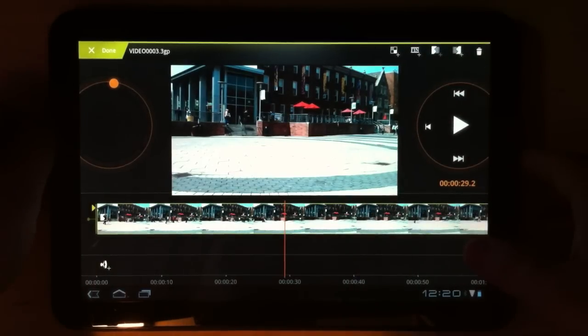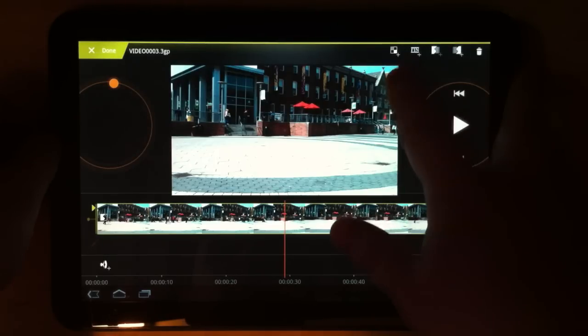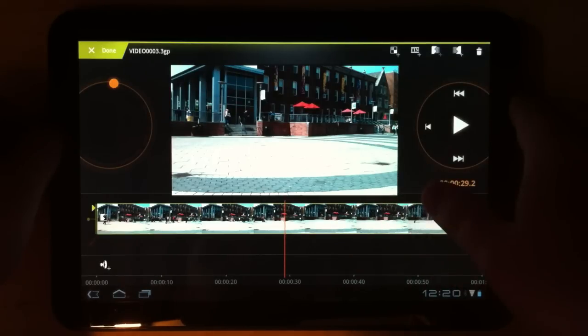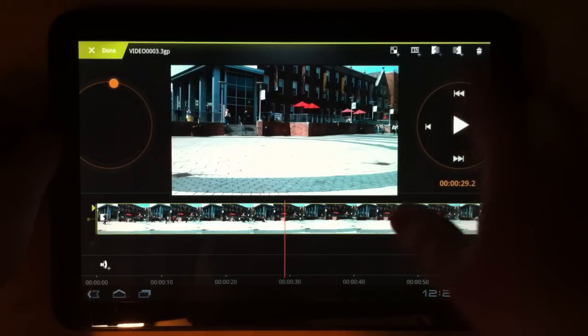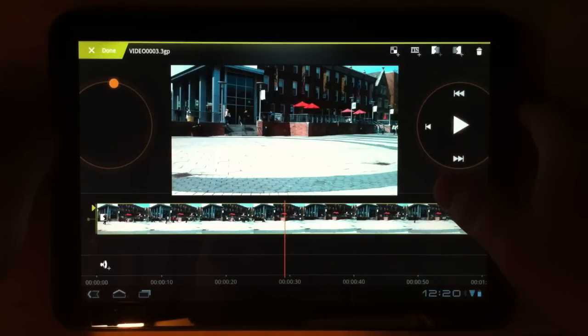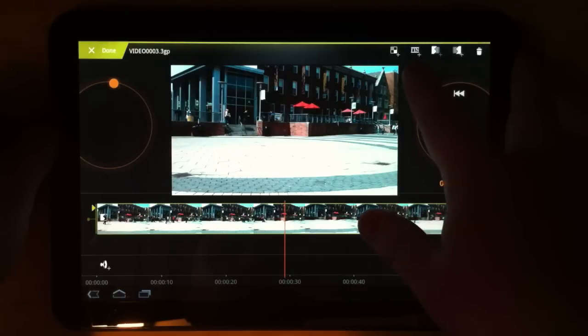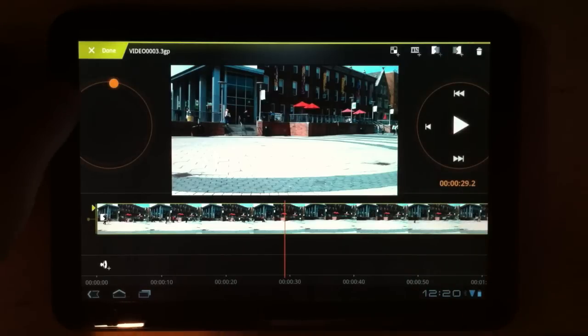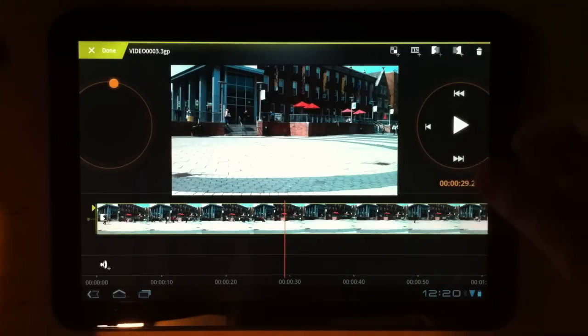I think it would be much easier if, when you clicked on it, you got textual options about what you wanted to do, because the first time you pretty much have to guess. I mean, the trash can, sure, that's delete, but this little film strip with a zigzag on it, I don't know what that means if I've never tried it before. And same with the other one. We've got a fin. Does that end the clip and the movie? Are those credits? I wouldn't know if this is the first time coming across this, so it's not immediately intuitive.